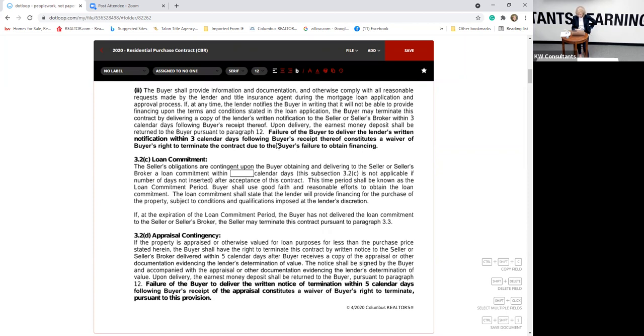And in bold print, it says, failure of the buyer to deliver the lender's written notification within 3 calendar days following buyer's receipt therefore constitutes a waiver of buyer's right to terminate the contract due to the buyer's failure to obtain financing. So it's in bold print, and make your buyers understand they have to cooperate. They have to get the information into the lender.